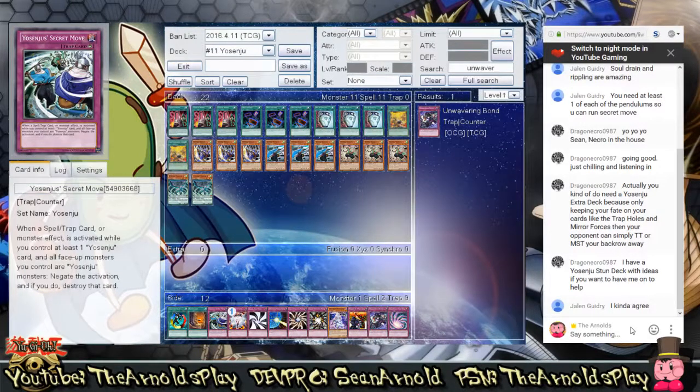at the same time, I have one in Legacy of the Duelist. I do run a rank 4 box for Yosenju there, but I also feel like you can almost win without them as well. But it's really one of those things like if I'm going to run an extra deck, then I have to forego Secret Move, because if I have other monsters on the field, then I can't use Secret Move. So it's going to be dependent on what kind of build.